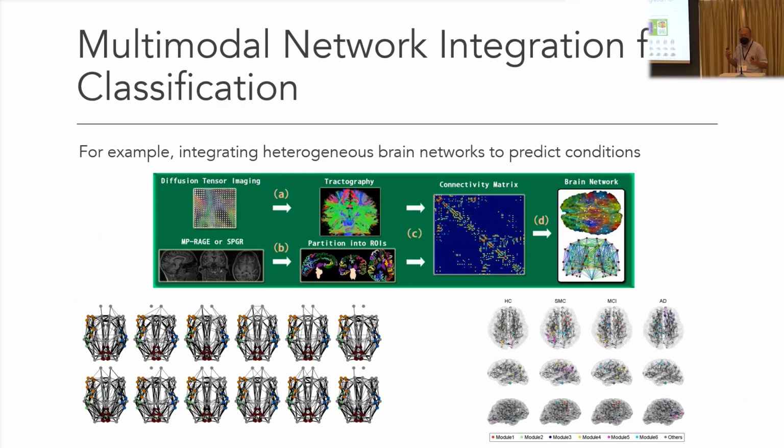In our brain study, besides MRI and genetic data, we also have brain networks. For every subject, we can scan the brain, either scan DTI to get structural data or do functional MRI to get functional networks. For every subject, we have one brain network. Meanwhile, when we extract the structural network, we have multiple ways, and each way is designed from different underlying biophysics mechanisms. So for every patient, we can generate multiple brain networks. In our study, we hope to integrate such networks to do the prediction and to identify network markers associated with Alzheimer's disease, MCI, or control. So this problem becomes the integration of multiple brain networks for each subject, across many subjects.